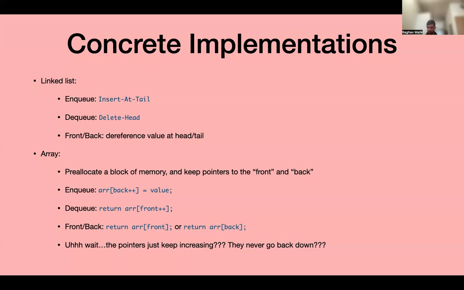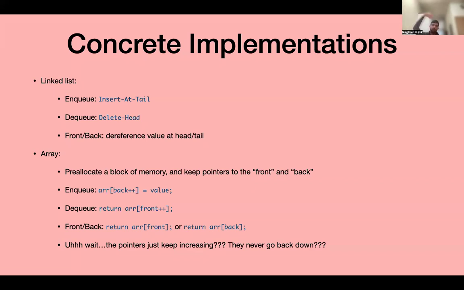For arrays, or to implement a queue with an array, another question in the chat. Yeah, okay. A tail pointer works for telling us where the tail is, but it doesn't tell us where the element just before the tail is, right? If you remember what delete tail looks like for linked lists, we delete the last element, but then we have to update the tail pointer to point to the new tail.